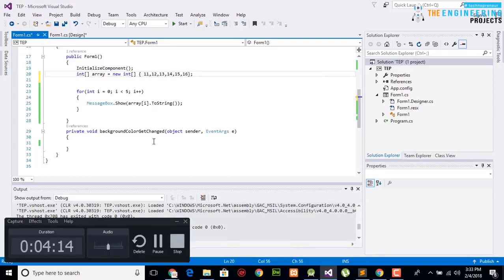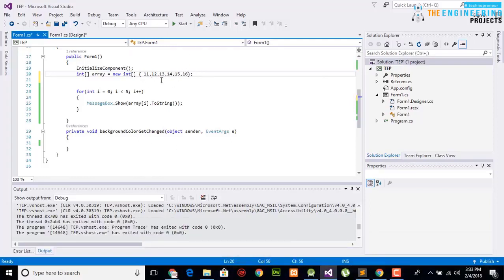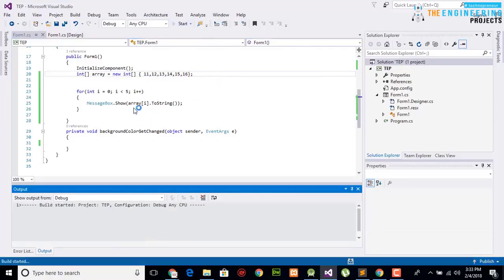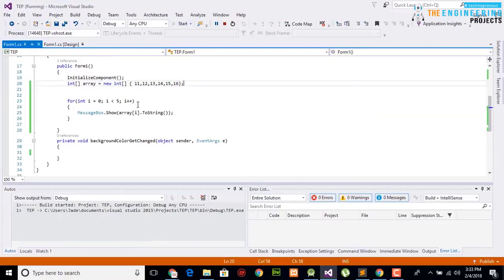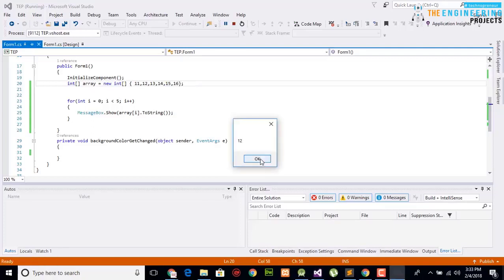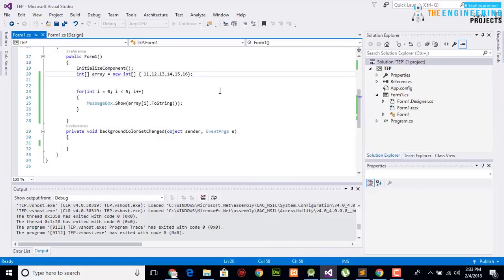So here we have created the array. The same method applies to extract values from the array, like 11, 12, 13, 14, 15, and up to where you want to use. It depends on the condition.